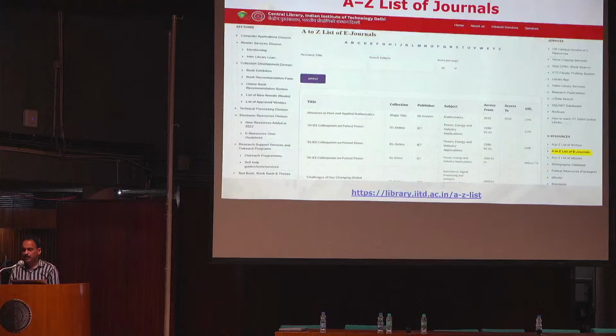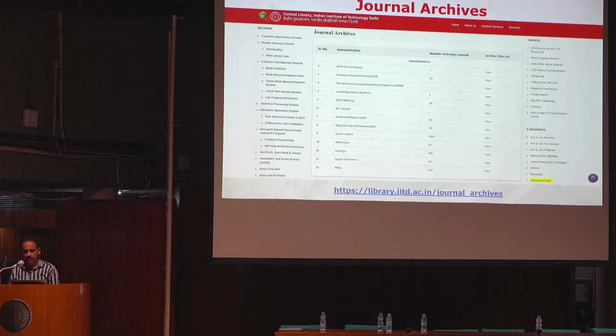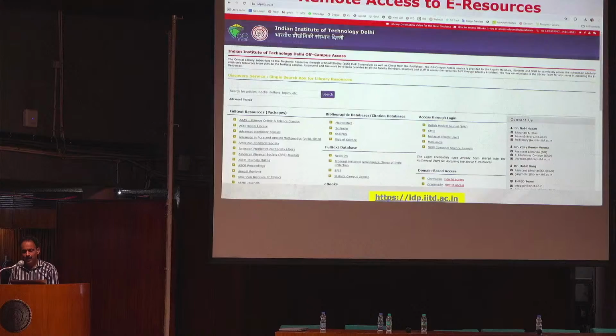And if you are not in the campus, we have a facility for that also. We have created a page for remote login. If you are not in the campus, if you are on holiday at your home, not in Delhi, or not in India, or abroad, you just visit this page. We have linked all the resources in this page under the option of off-campus access of the resources on our website. Just click on this particular link, and you will be getting the link to all the resources which we subscribed.